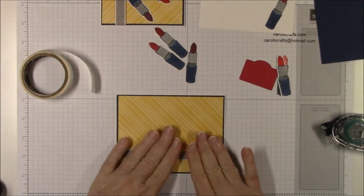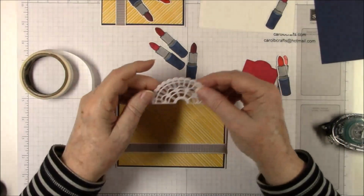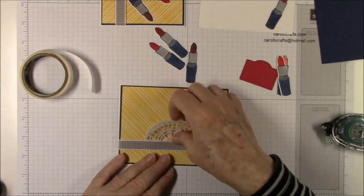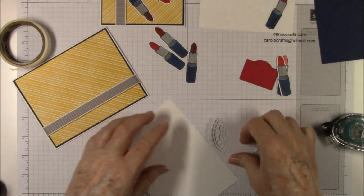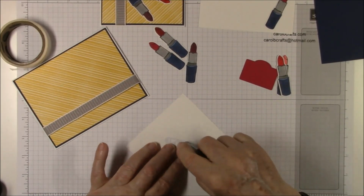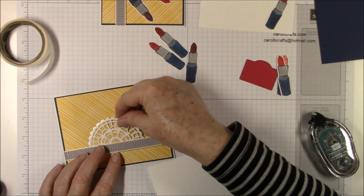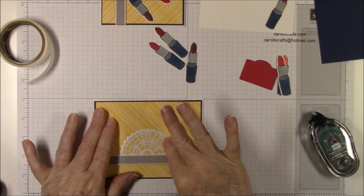Okay, so we have our card base. Now, you have 1/2 of a pearlized doily. It's going to go right here, right there. Now, how are we going to put that on? You can just use a scrap piece of paper and turn it so the silver part's towards the down below, and then just do a little bit of this. It doesn't have to be perfect because most of it's going to be covered up. You just want something that's going to hold it in place in the center. And if any of that's sticking up, you can just rub it off with your finger.